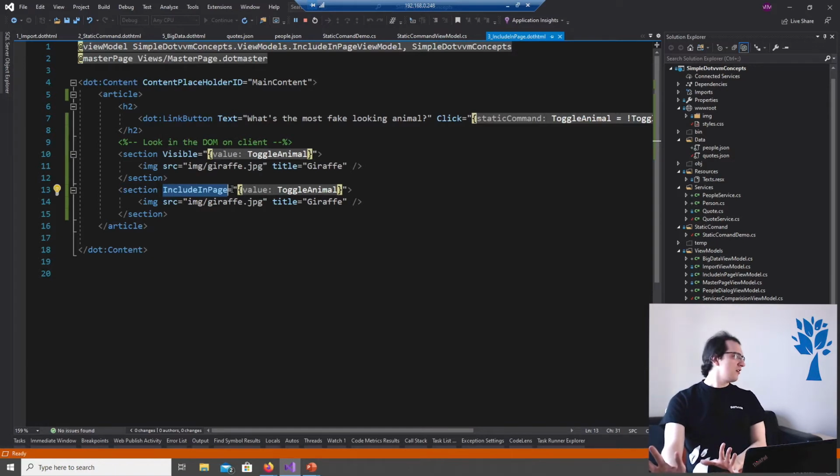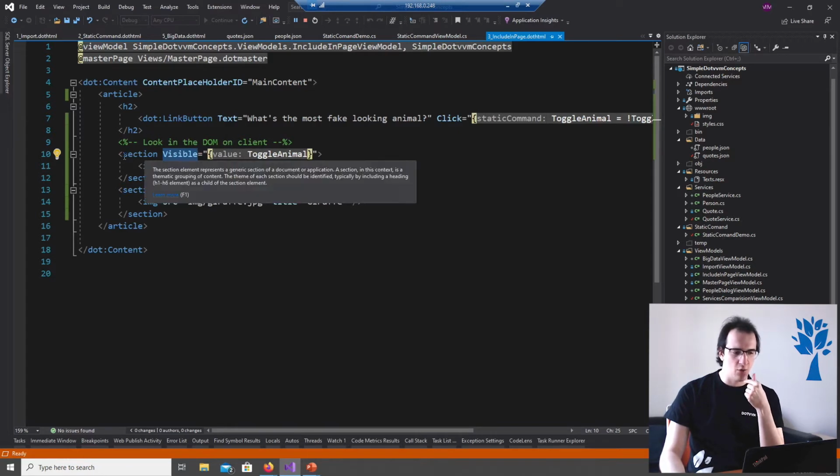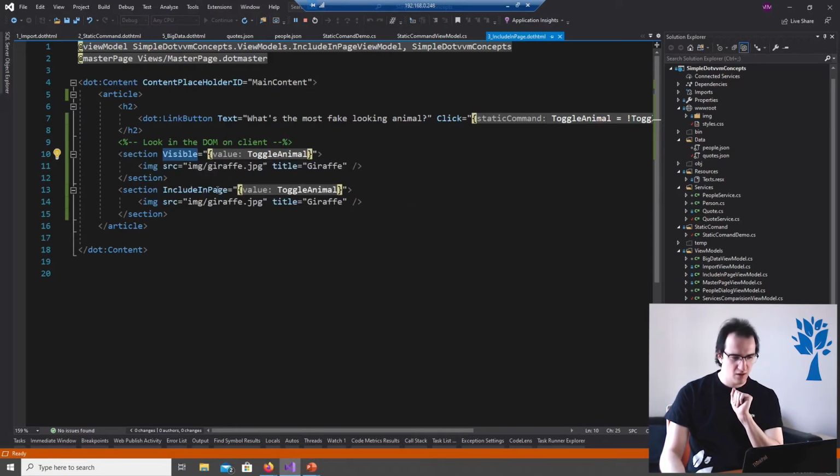What's the difference? Looks similar, but it isn't. Visible is, I would say, just a shortcut to making the section invisible, and basically the only thing it does is set style display none on the section, so it disappears from the page.